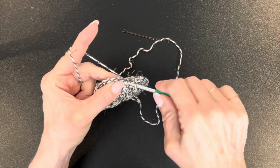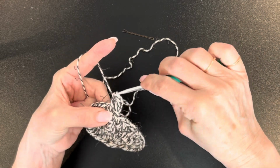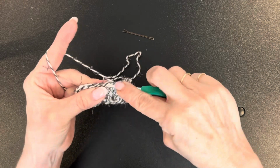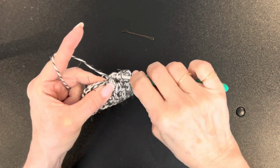One half double crochet into that stitch. One half double crochet into the next stitch. One half double crochet into the next stitch. And then two in the next. Two half double crochets into that very next stitch. So you see the patterning here.